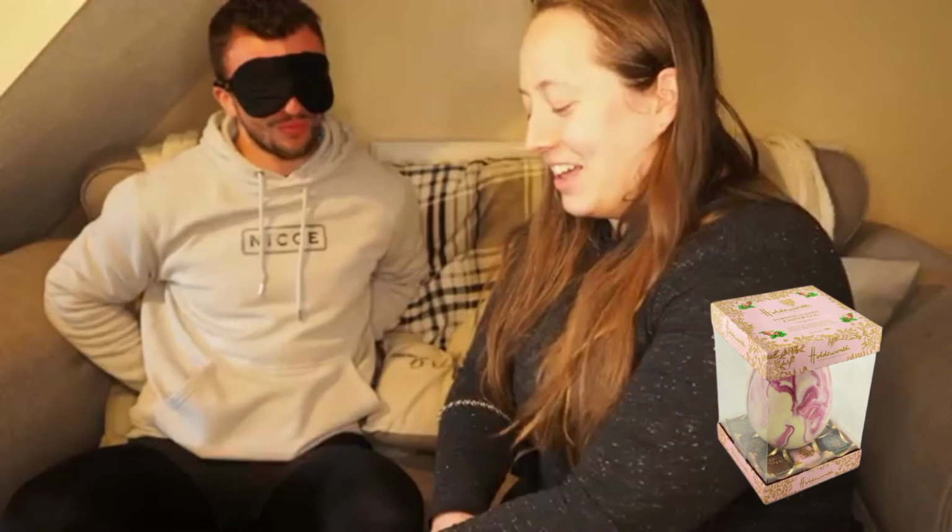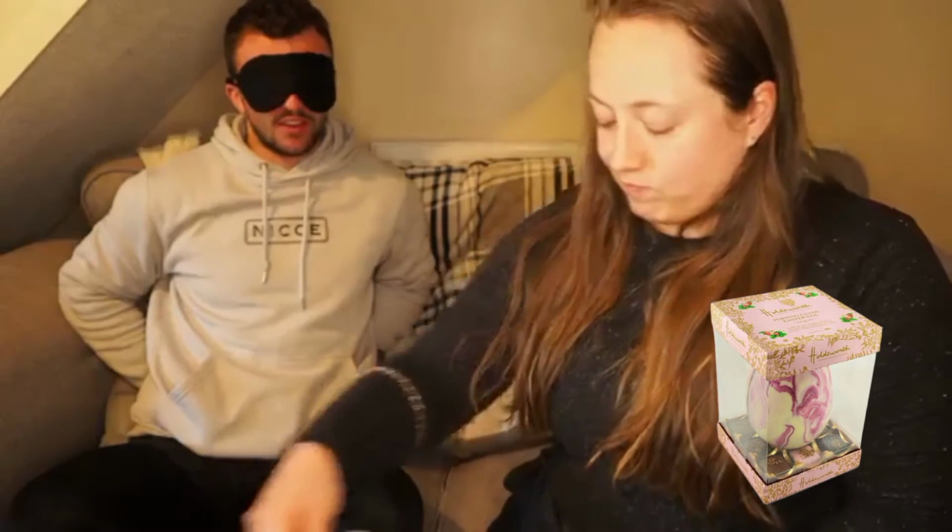So was that attached to the egg, or was it? Well, it wasn't like a conjoined twin, but it was with the egg. Yeah. That's a really weird one. Do you know what? That's actually thrown me a little bit, because at first I was going to say it was a dead cheap chocolate, but then it had the popping candy, and if it was like Tesco value cheapo chocolate, then they wouldn't have that.